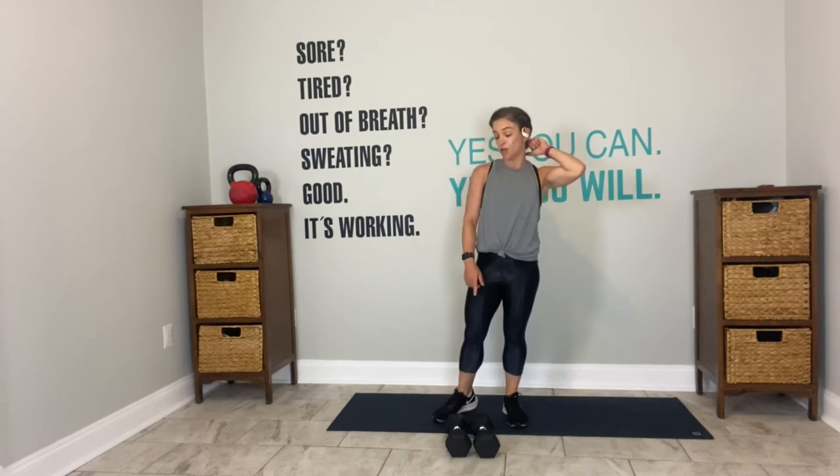Second exercise. Weights come down. Air squat. Option 1. 1 air squat. 1 jump squat. Option 2. So those are your 2 exercises. I give you about 20 seconds.